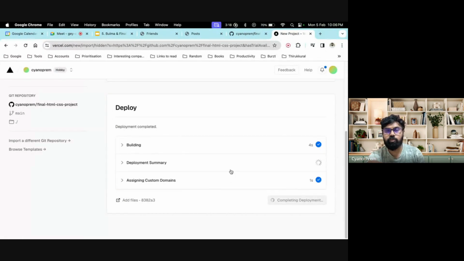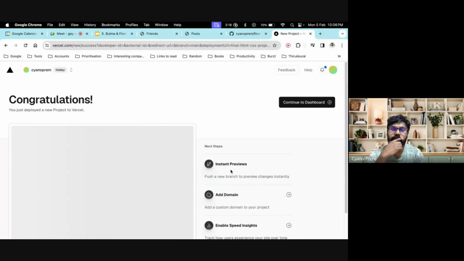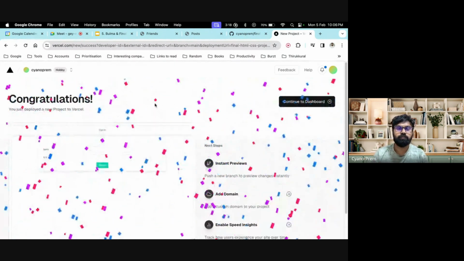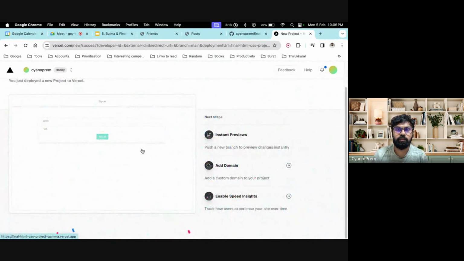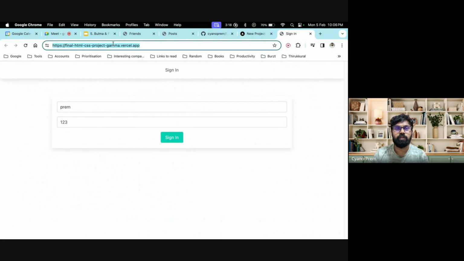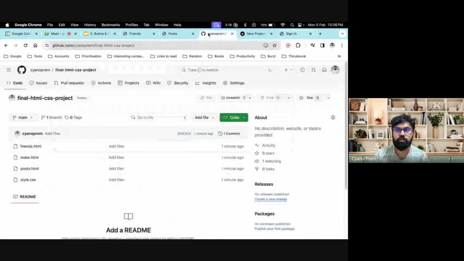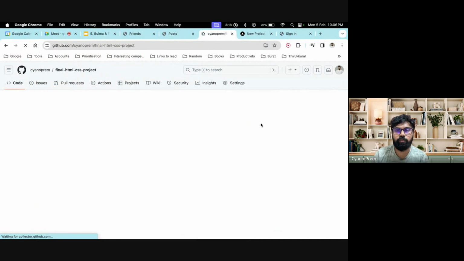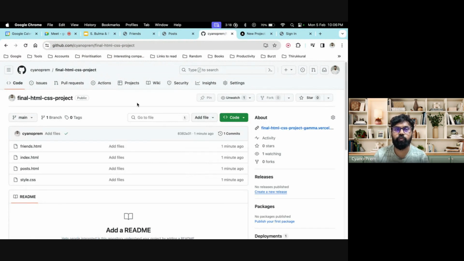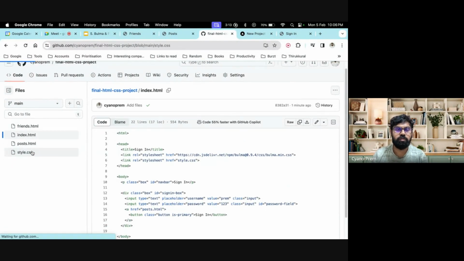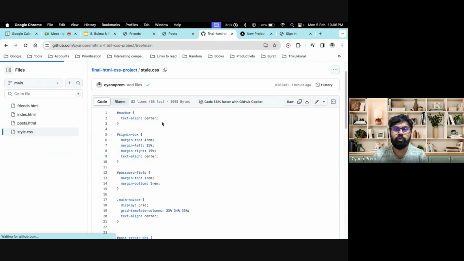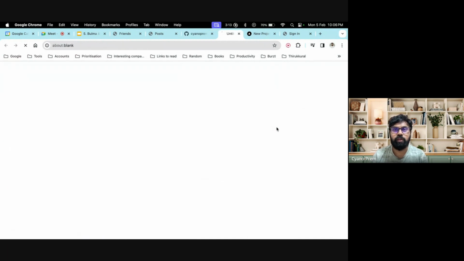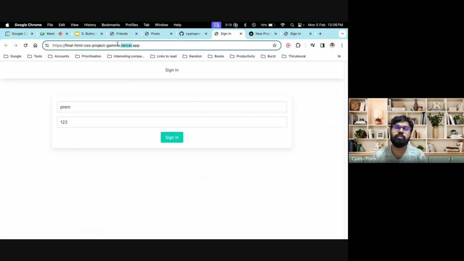That's it. One single deploy, just a single click deploy. It is taking some time, so it's building, and yeah, now deployment is done. Okay, so this link, if I open, this link you can share with anyone. And this link would have already been updated in my GitHub also. So when someone comes to my code, they can see my actual code, and also they can click on this link and see my project.